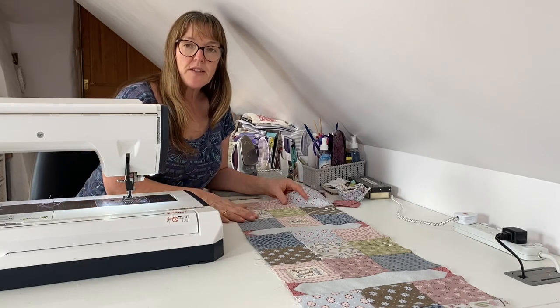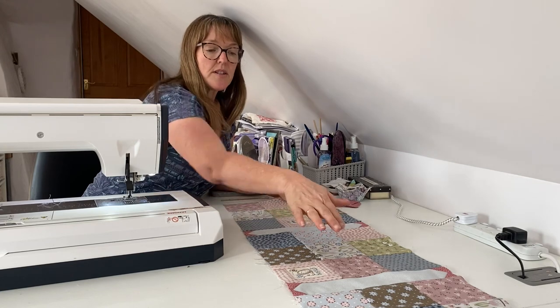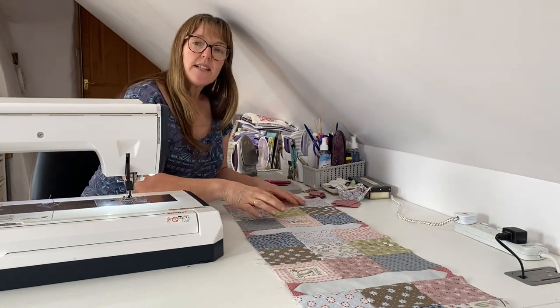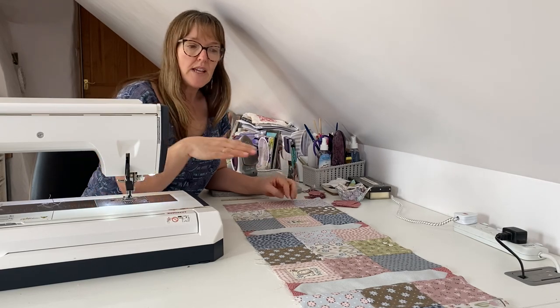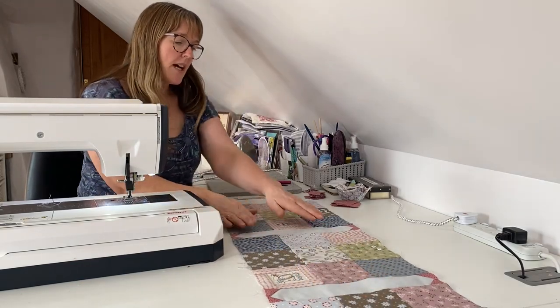You need to repeat this for the next 2 rows. You're going to make the 2 sashing strips and join the rows together. We then need to make sashing strips to join all the rows together, and we need 4 of these. So we're going to repeat exactly what we did here.